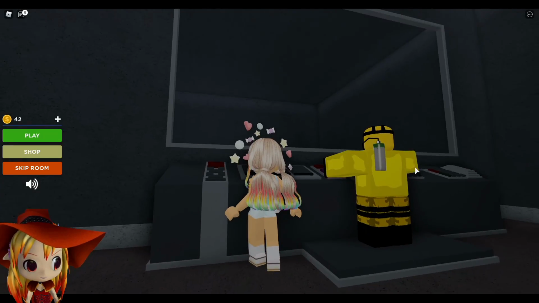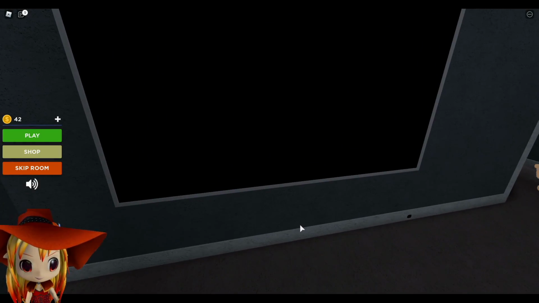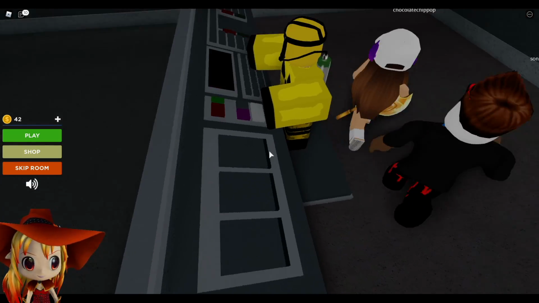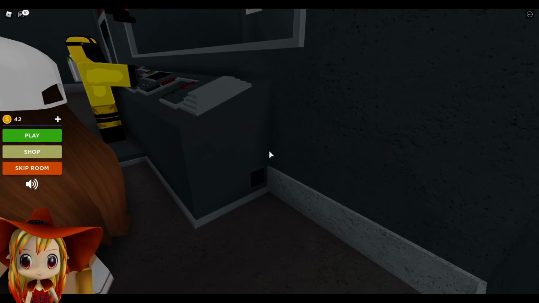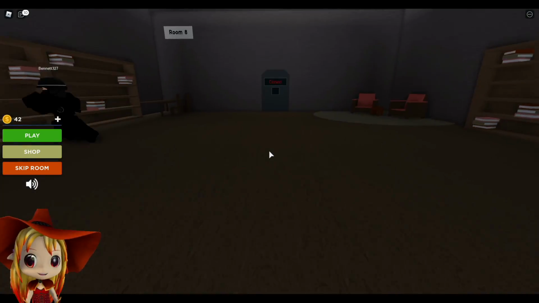I feel like they would put something on him, and I don't know why I think that. I just bet they will. I don't know why, I just feel like that's the button, but it's not. Chocolate. We found it, let's go. Well, Chocolate did, but I clicked it.